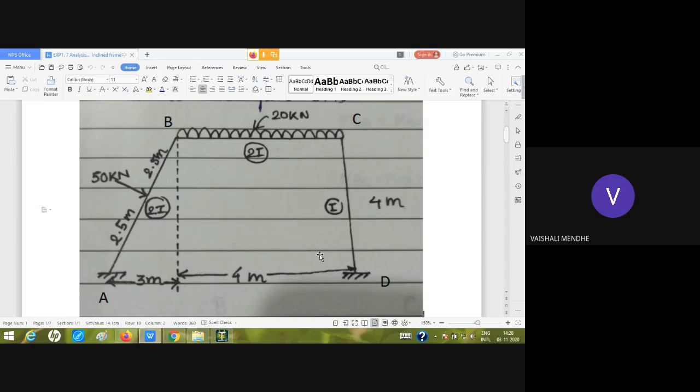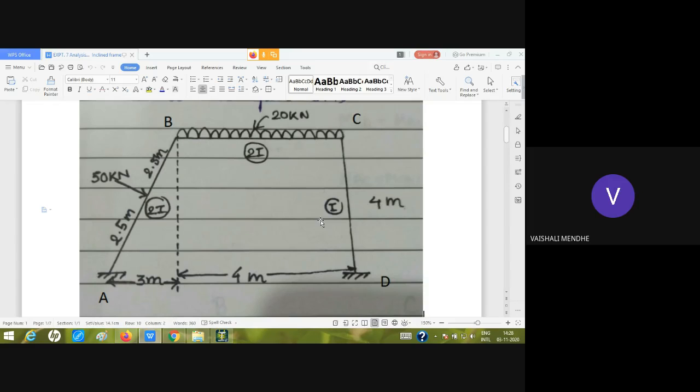But the software will give any type of result, like joint displacement, support reaction, member end forces. But as we have to compare the result with the manual method, there are some limitations in the methods. Using MDM method, you can find out only the final moments.